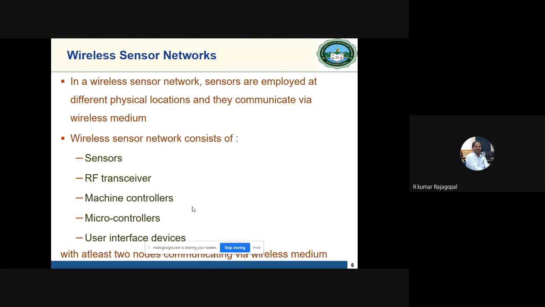So a wireless sensor network consists of, for example, if you are talking about one particular wireless device, at least an RF transmitter and receiver. Based on the application, a sensor or actuator will be there. More than one sensor and actuator are possible. Or in other words, sensors and actuators, RF transceiver, machine controllers and microcontrollers. Machine controllers in the form of algorithms only, and a microcontroller and interface devices for the sensors and the actuators. This is nothing but one particular device, maybe a PAN-C, router, or end device.